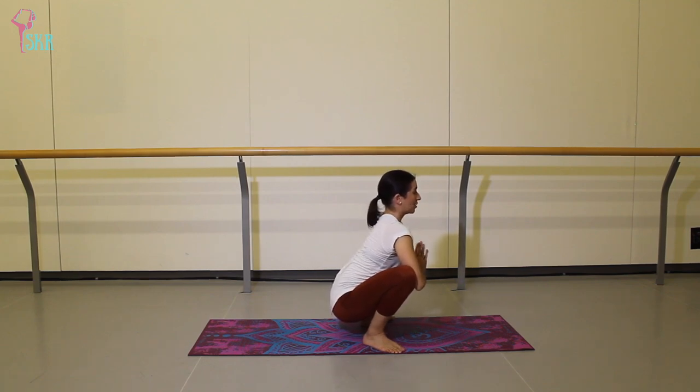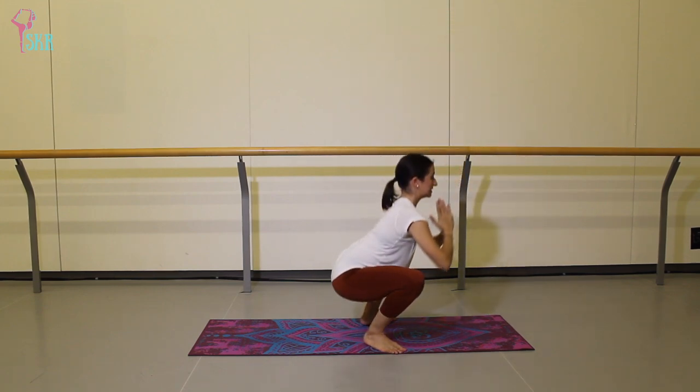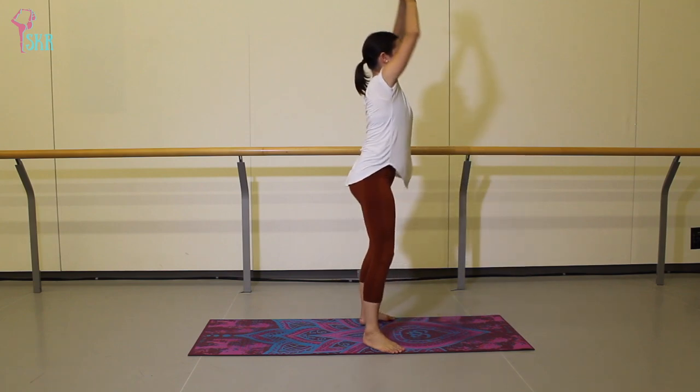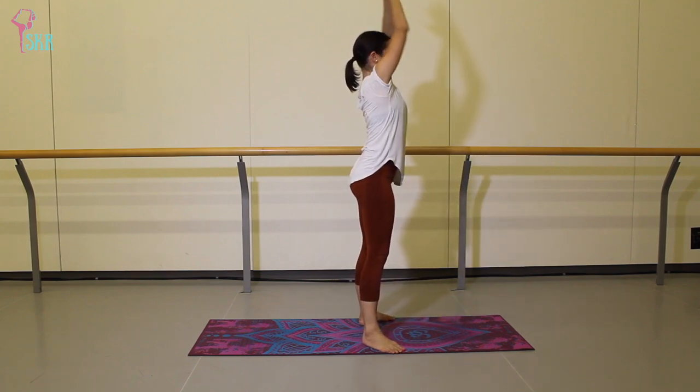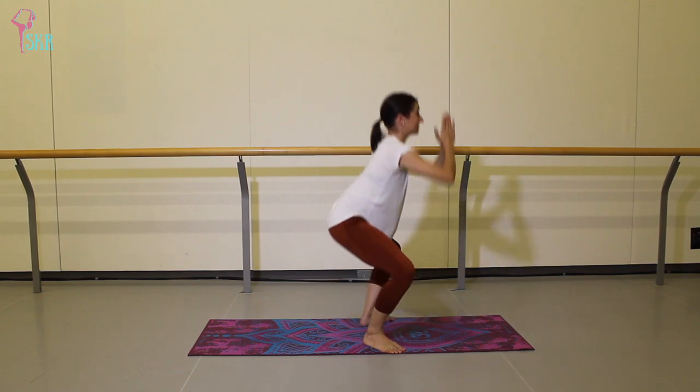And again, we're gonna go from standing into the squat. So we inhale, push to stand. Exhale, bend. Inhale, push to stand. Exhale, bend. Keep your spine long, but you can send your hips back as you come down into the squat.